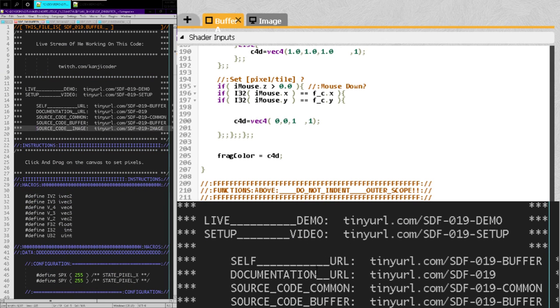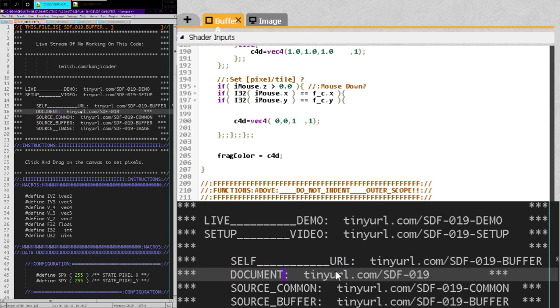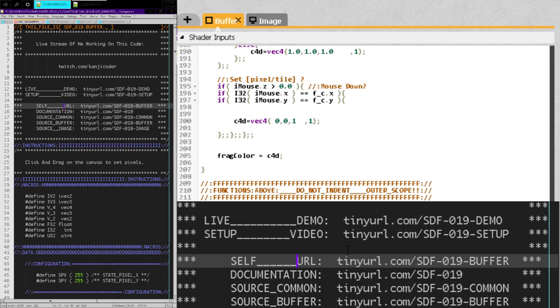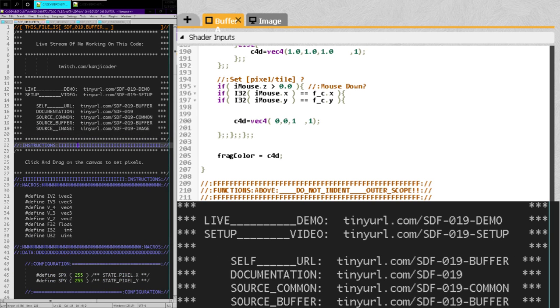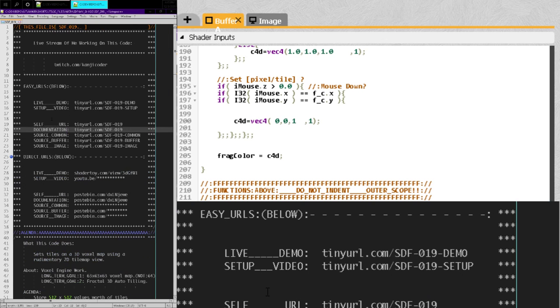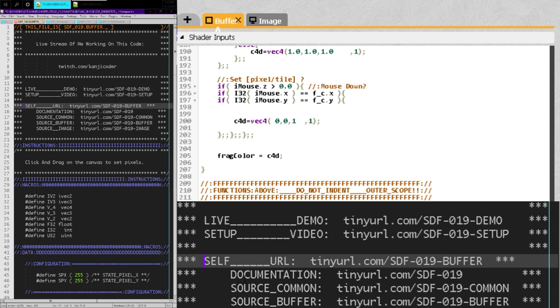So actually, for this one, I'm going to do code common, documentation, setup URL. And then, one, two, three, four.